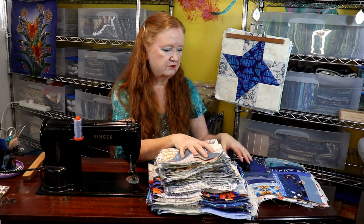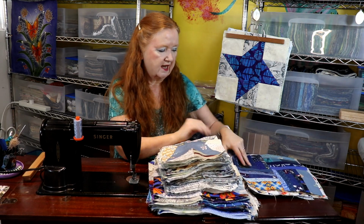Now, if you've been following along, you're going, what happened to the friend's quilt that you're making, the sister's choice? I haven't started it yet, but I've got all the pieces cut. So hopefully we'll have some news on that front next week. But here we go. This is quite a few blocks. There's going to be quite a few quilts made out of this.